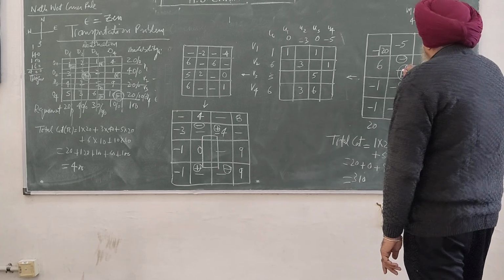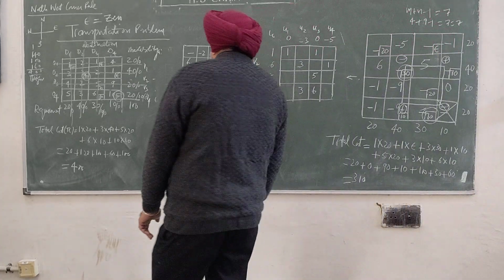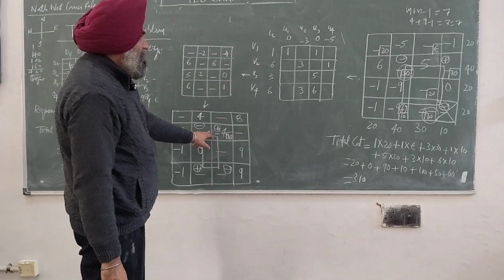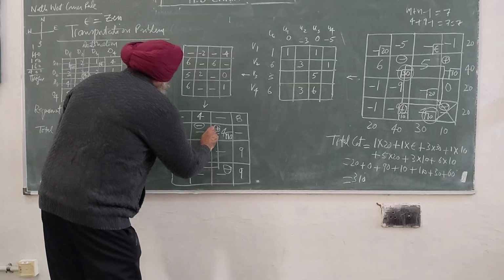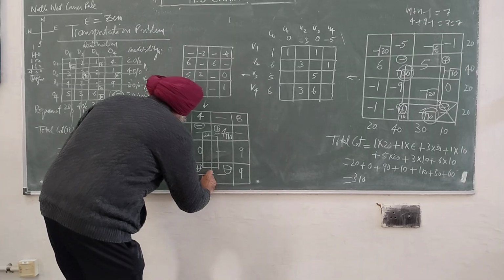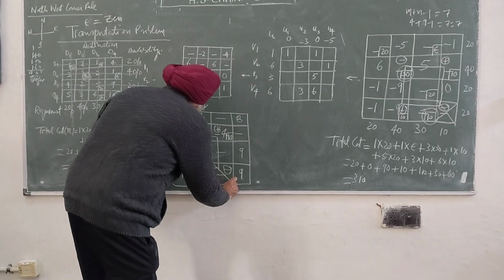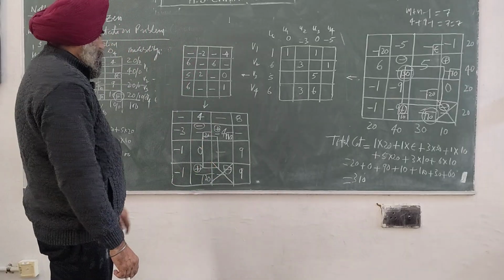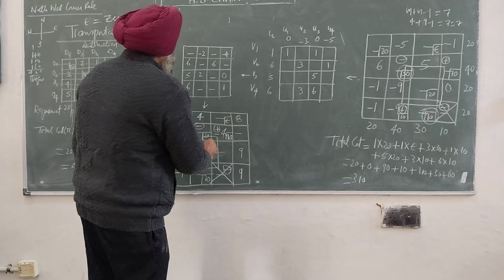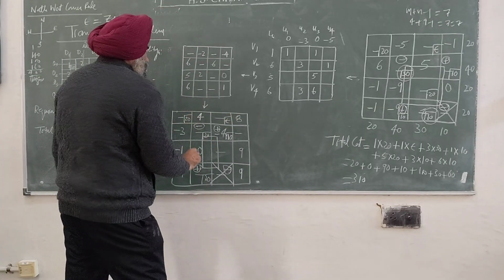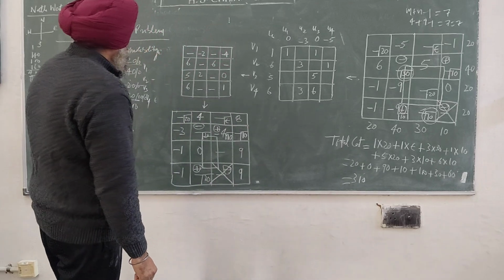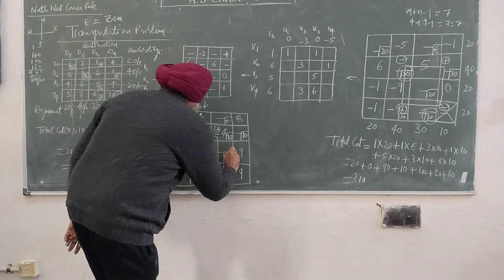This is 30 here, this is 10 here. Choose the least one. Here it is 10, because here there is no allocation, this is 10. Here it is 20, 30 minus 10 is 20. Here it is 10 plus 10 is 20. Clear? Here it is 10 minus 10, 0. So put a cross here, meaning there is 0 allocation. Now, upside the rest of the values remain the same. Here it is 20, here it is 10. Clear? Here it is 20.